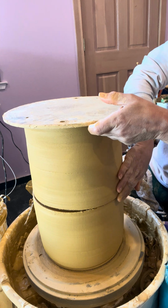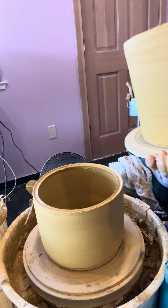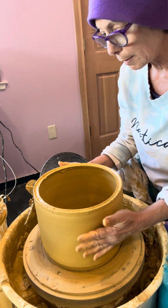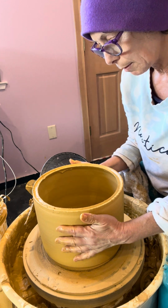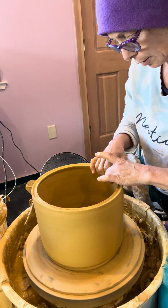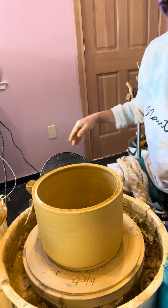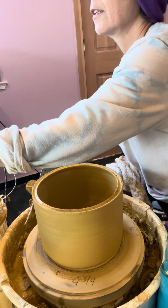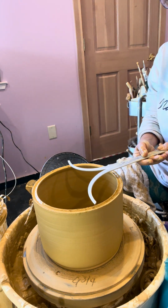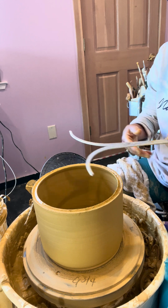Let's see here. Okay, so unfortunately, I think I need to widen it out a little bit, the bottom. So it looks maybe a little bit out of round. Maybe that's what it was, just being a little bit out of round. And I'm just going to nurture it open just a hair. Measure again. It looked right, but I only measured it on one edge. So just a little bit. And that's correct.